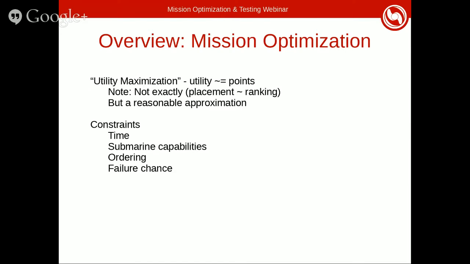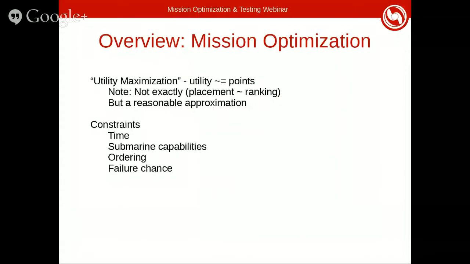Also, simple failure chance. I guess along with submarine capabilities, your sub will probably have a high chance of succeeding at some tasks, simple tasks, maybe hitting a buoy. You're pretty good at hitting a buoy, and you could probably get around the PVC wire, the navigation task. But bins might be a 20% chance of success. Maybe you've only hit the torpedoes once, so you don't want to do those unless you just have a lot of extra time. All things to consider.